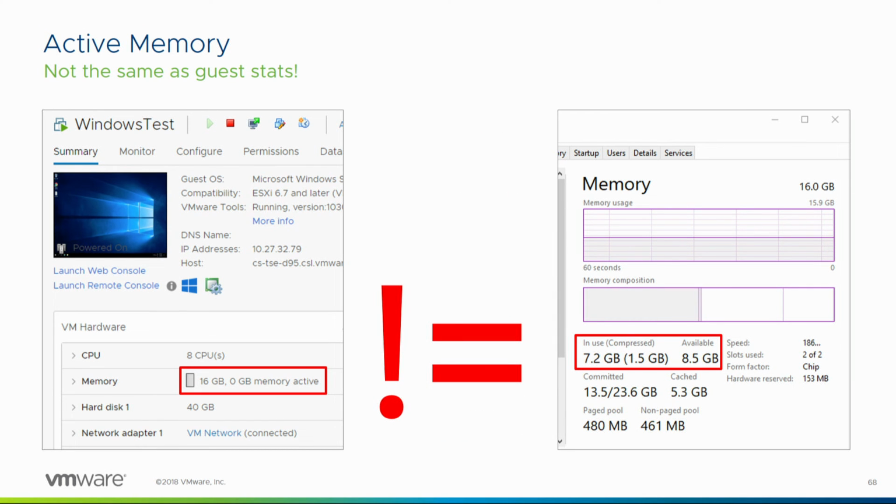The stats are completely different. Active memory has never and will never represent anything that you can see inside the guest OS. It is a completely different metric. We're looking at it from two different sides. This is how memory is being used inside the guest. This is how much memory is being touched. So let me show you how we generate active. And I admit, in my personal opinion, and don't tell anyone I said this, I don't think it should have made its way into the UI. It was meant as an entitlement metric. It was meant to estimate how busy that VM is without having any insight into the guest operating system at all.